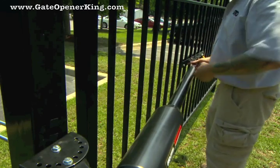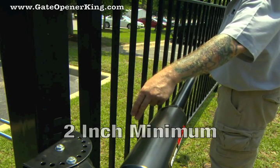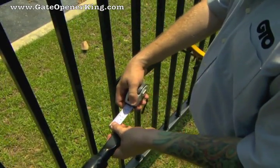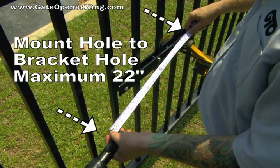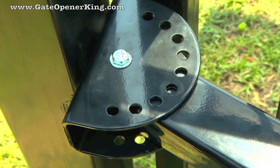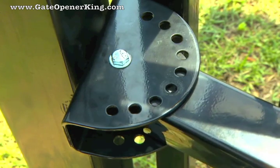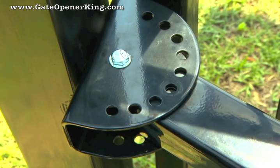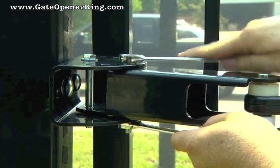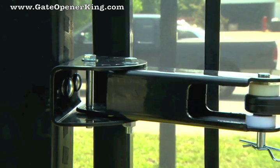Visually align the opener with the gate bracket to see if there will be 2 inches of clearance when the gate is closed. Check to be sure that the distance between the mounting hole on the front mount of the retracted opener arm and the hole in the gate bracket is no more than 22 inches. If necessary, rotate the post pivot bracket to a position that will give the required clearance and stroke while still allowing one of the post pivot bracket holes to line up with a post bracket hole. When the optimum mounting position is finalized, permanently install the brackets using the hardware provided.